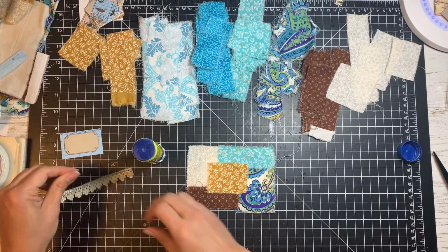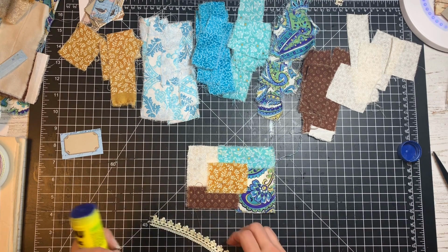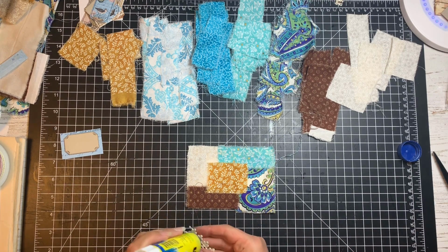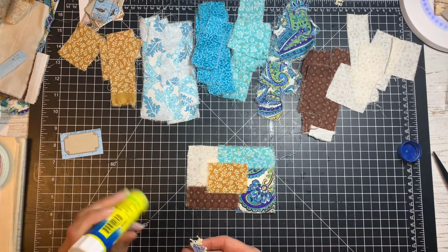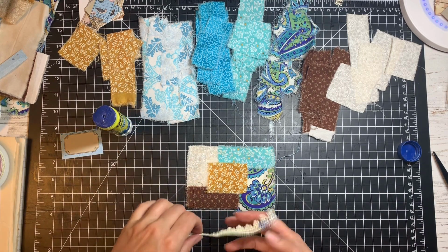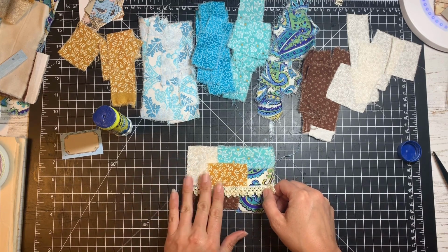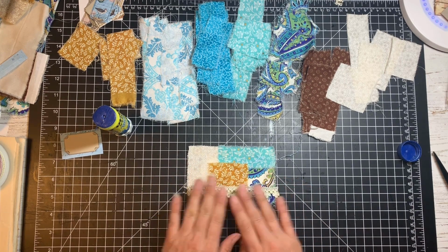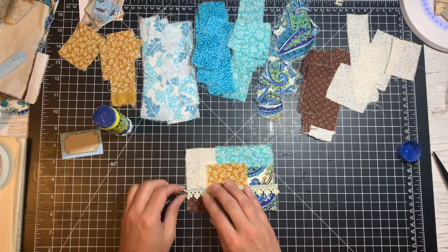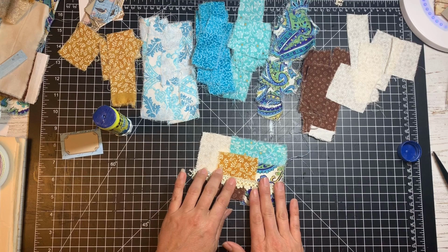Okay, and I think I'm going to do just a little tack on this as well. I think I'm going to try and do it mostly on the ends, although I will probably tack the whole thing down while I'm stitching, because I don't want it to move out of place. Okay.